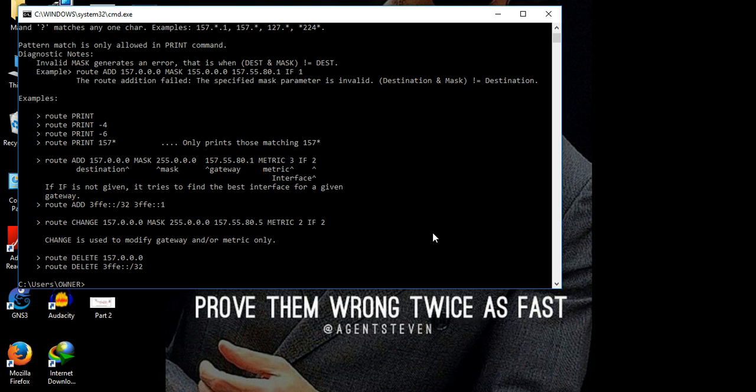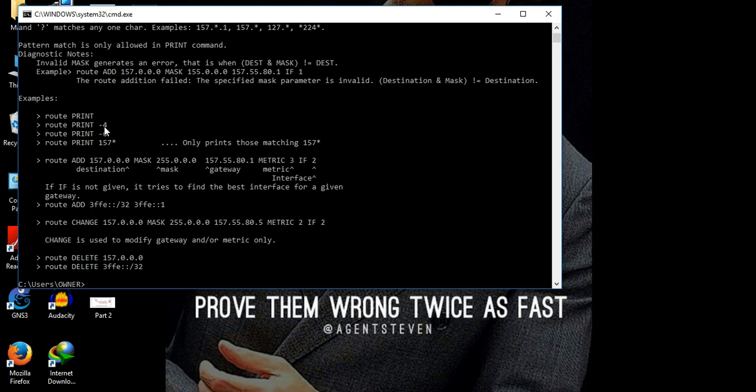First of all, first is route print. So what is route print? The route print will show you the routing table that my computer is using to check what to do with the packets. It will show all the routes which my computer or my laptop is using.